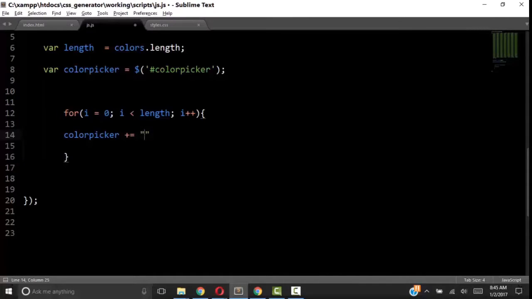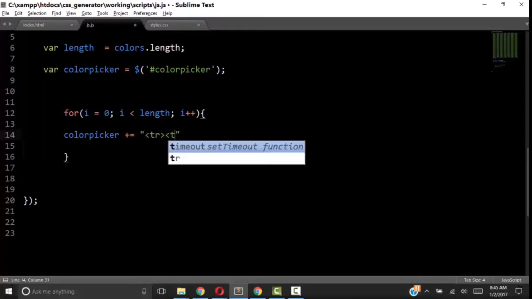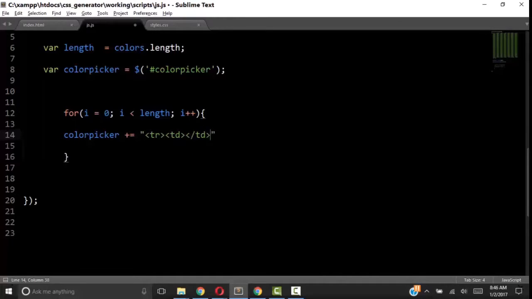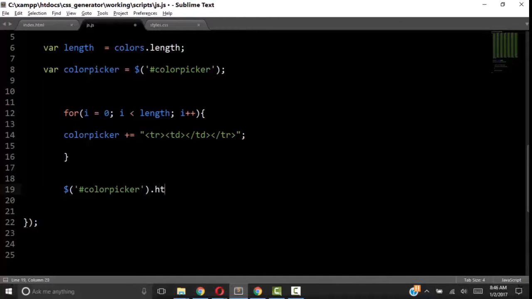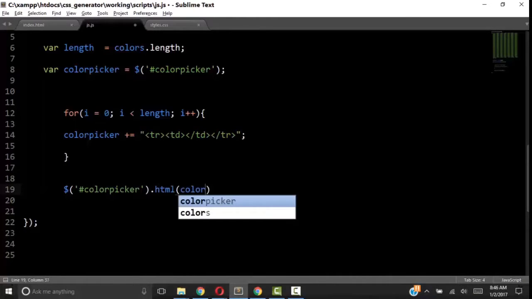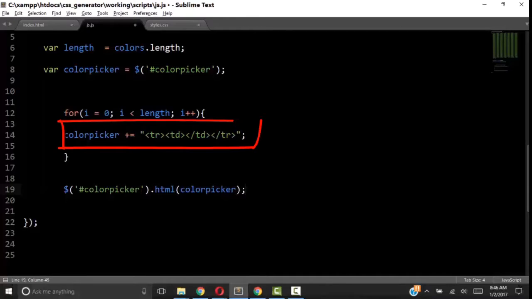In double quotes, we are going to add an opening TR tag, opening and closing TD tags, and then a closing TR tag. Now let's get the element with an ID of colorpicker and set its HTML to the colorpicker variable we just created.